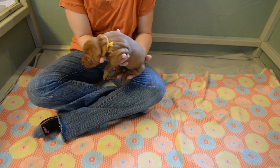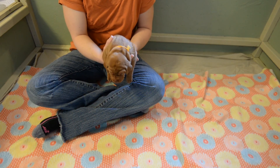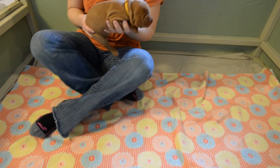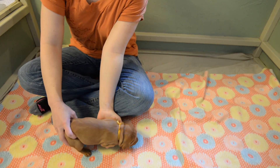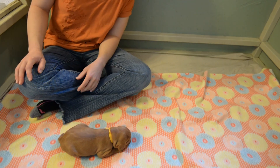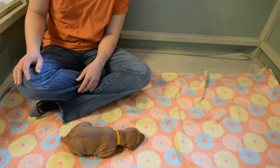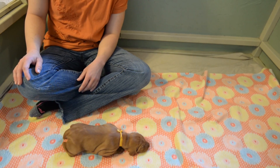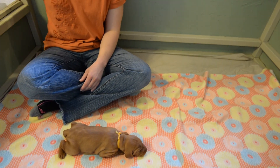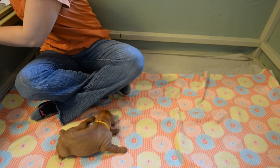We're going to put each one down one at a time. This is our yellow gal — we'll see if they will take a few tentative steps for you. They're all kind of snoozing so they may just plop down and not want to do anything, but we'll see what they do. Can you get up, yellow? While we watch her, we'll start another one.